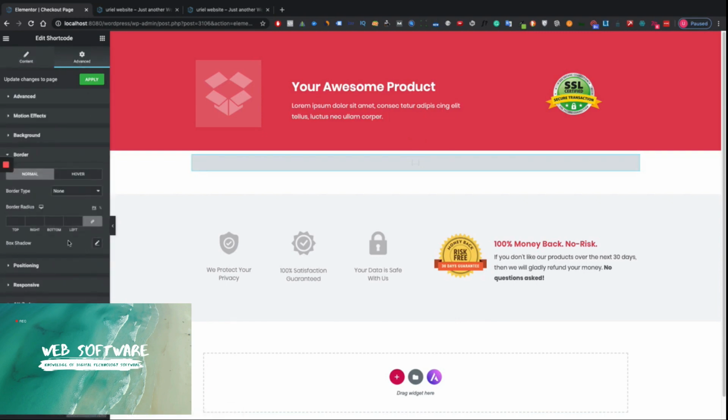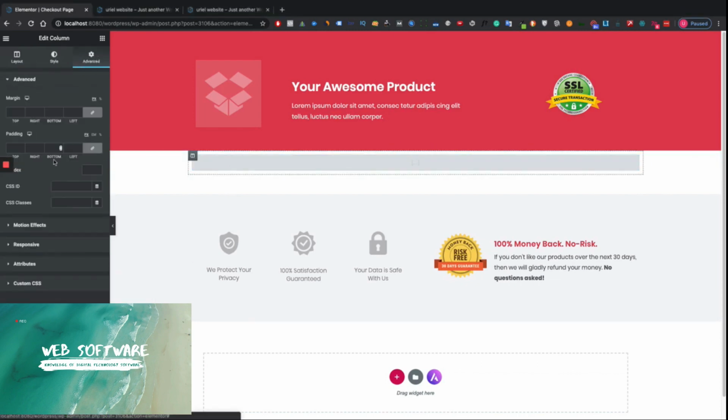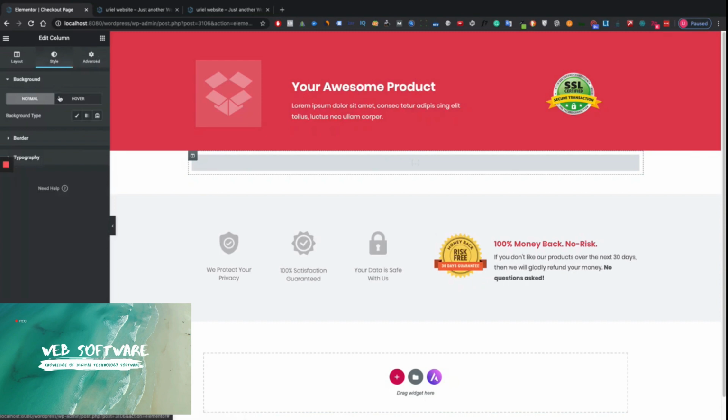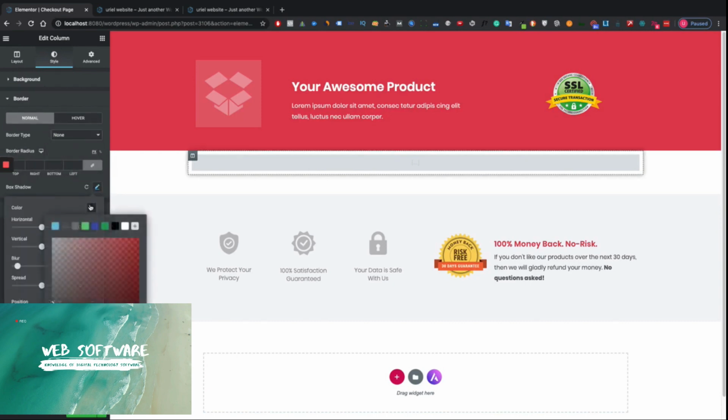I would go to your border just to make this a little nicer. I would add a shadow to this section. Actually, let me make sure I selected that properly. So you're gonna go in there, head into border, go into shadow, and then we're just gonna want to bring this down a bit.